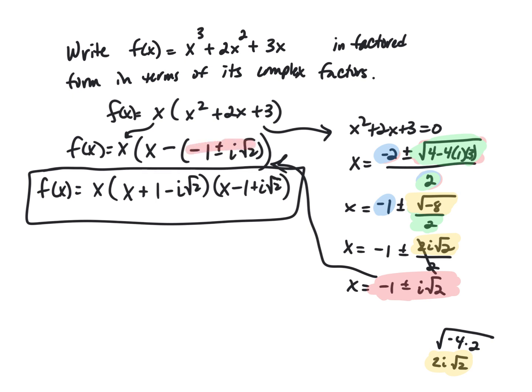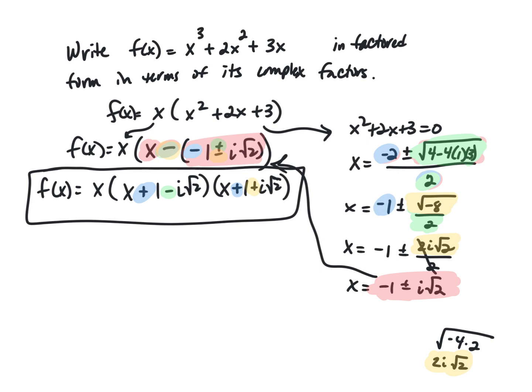Anyway, you take the final solutions, you pop them into your factor, and make sure that your factor always has an x minus a part of it, and then simplify. X minus a negative is plus. Ooh, I just found a mistake. X minus a negative is plus. So you need to make sure that you've got this plus, and then x minus a plus is a negative, and x minus a negative is a plus.